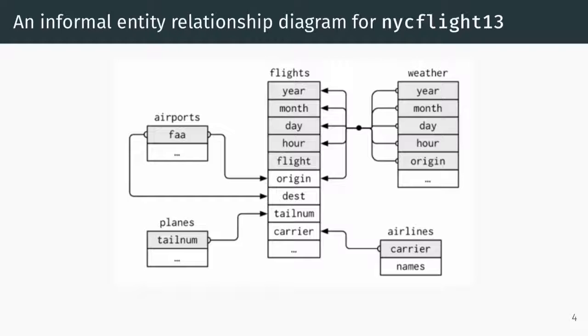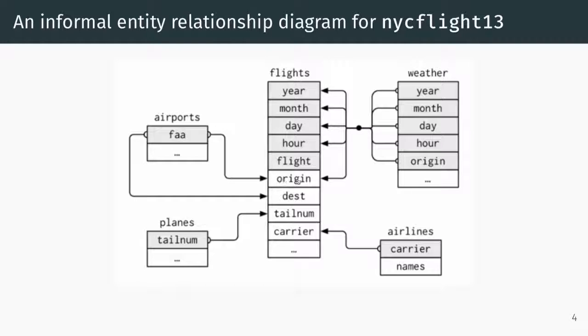And what this sort of entity relationship diagram type thing shows us is the links between the tables. So for example, and the ellipses, I should mention, indicate that there are more fields in each table. So if you type $airports, you'll see that there are about 8 fields in this. So the only reason that we're only showing FAA is because that's the only one that we're actually using in our relational database exploits today. FAA is just a 3-letter abbreviation for the airport. For example, Rochester's airport's abbreviation is ROC.